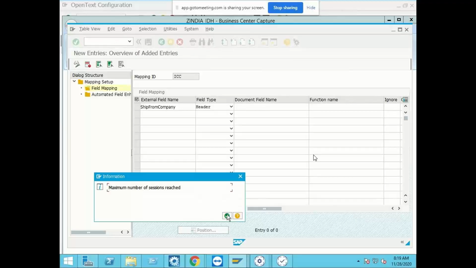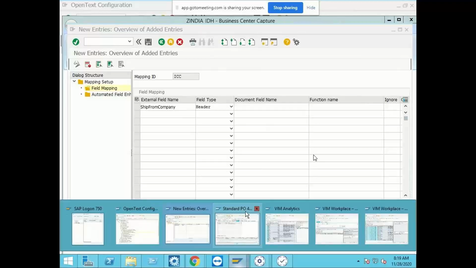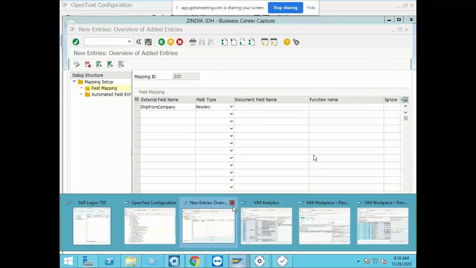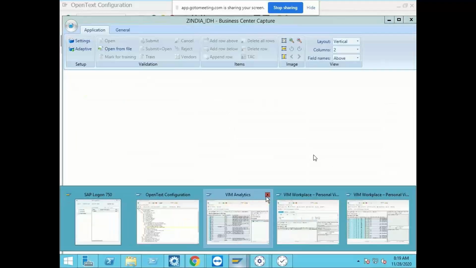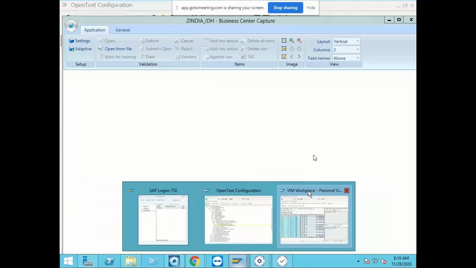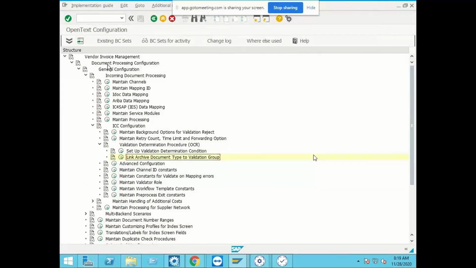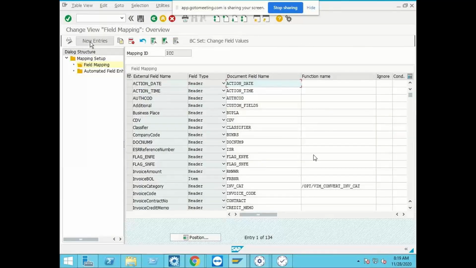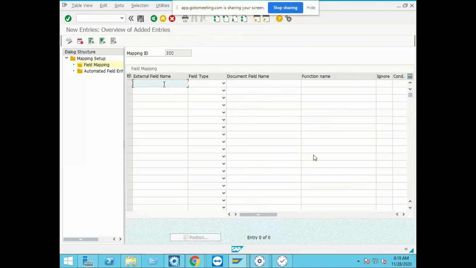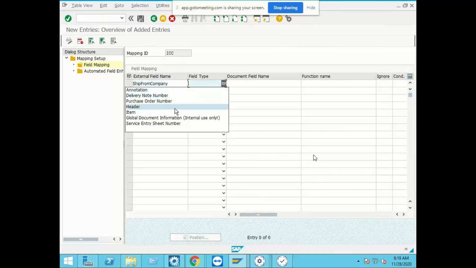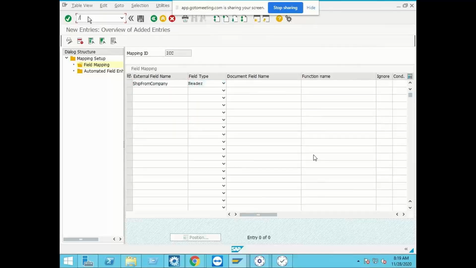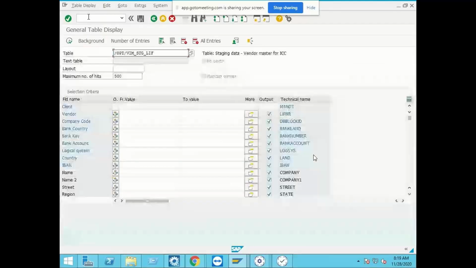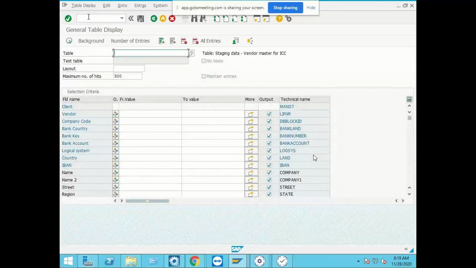Okay, maximum sessions are out. So I'll close them one by one. New entries also I closed. Let me go again for the mapping ID. So I'll just open a header table, /opt/vim one head.